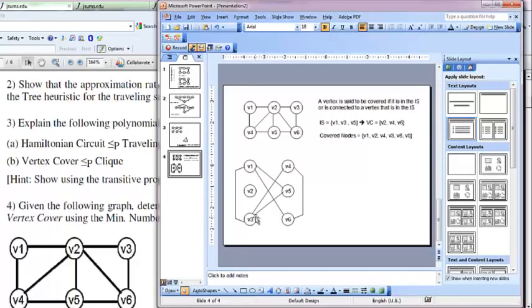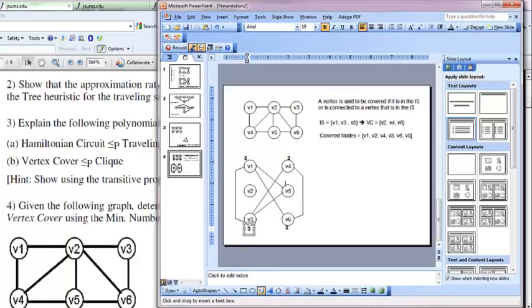So how did we construct this? If there's an edge here, there's no edge here. On the other hand, if there's no edge here, we have an edge here, right? The number of uncovered neighbors to start with is 3. For this it's going to be 2. For this it's going to be 2. For this it's going to be 3. This is going to be 2. And this is 0. So we go with the minimum number of uncovered neighbors.